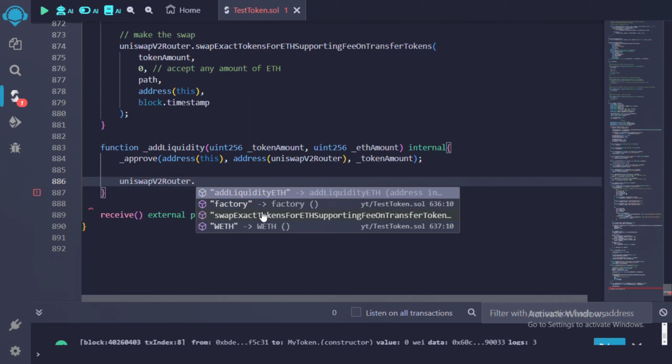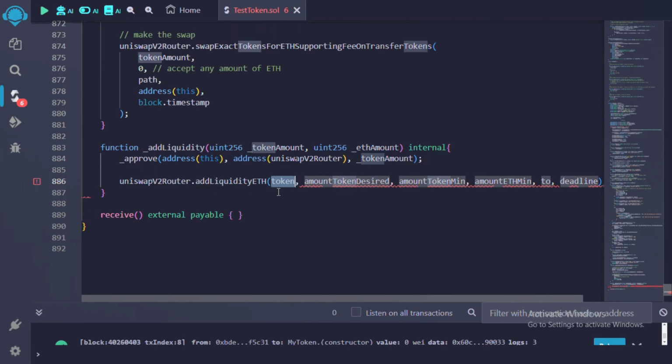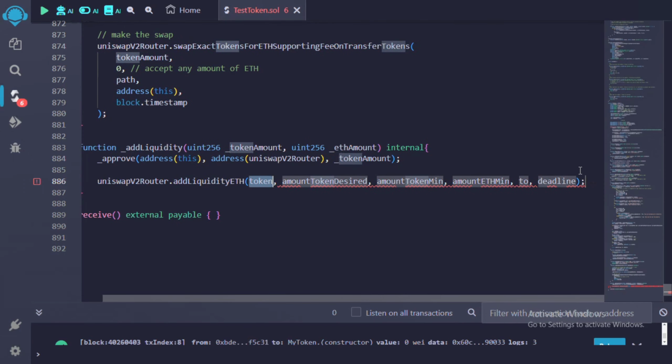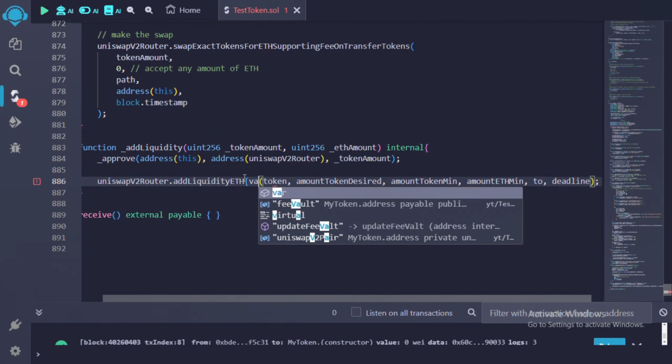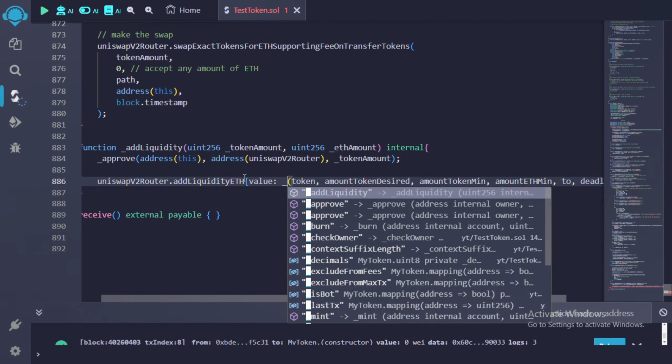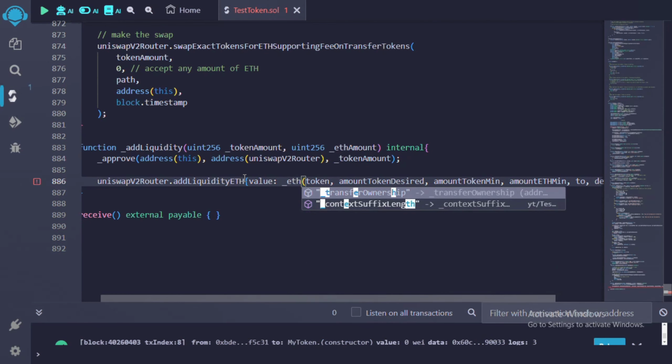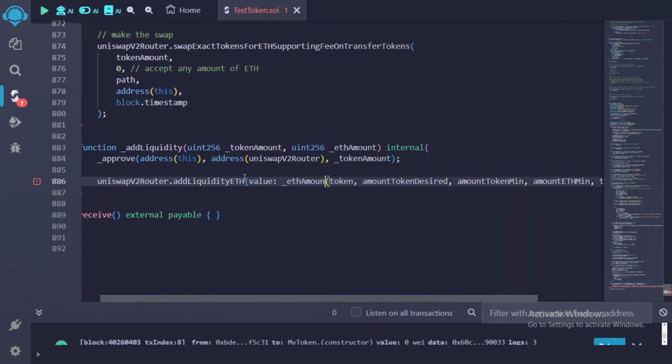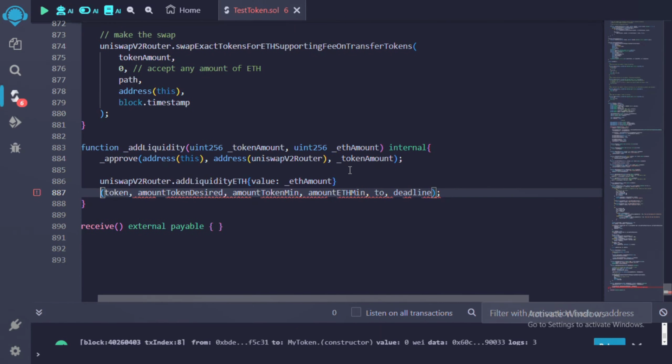You can see factory, swap tokens for ETH, WETH. So we are going to do add liquidity ETH, right? You can see it already brings out everything that we need. So at the front of the ETH, we are going to do a value. This value is going to be our ETH amount, the amount of ether that we're going to add, then we'll do an enter.